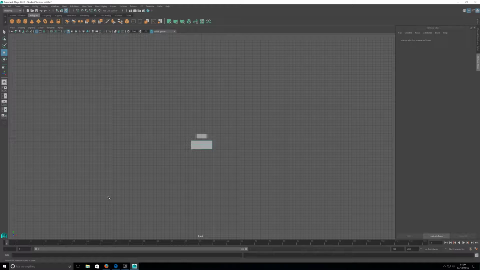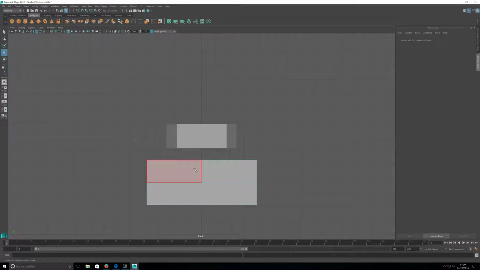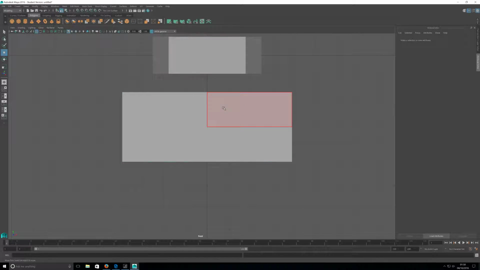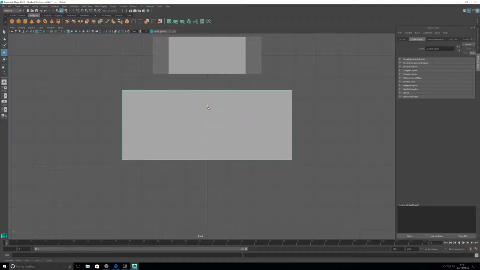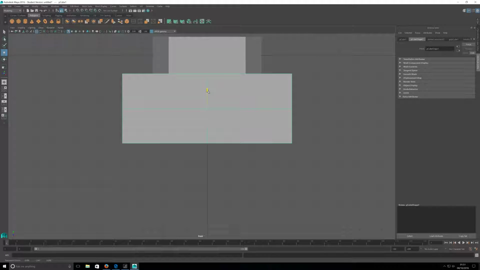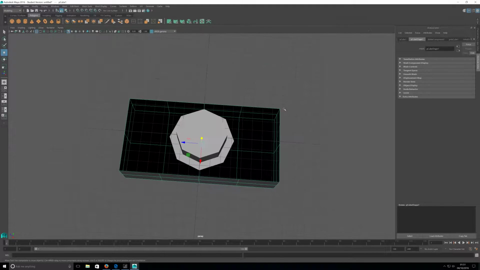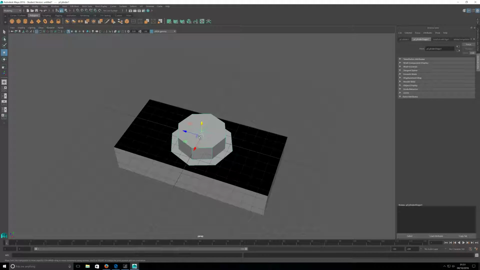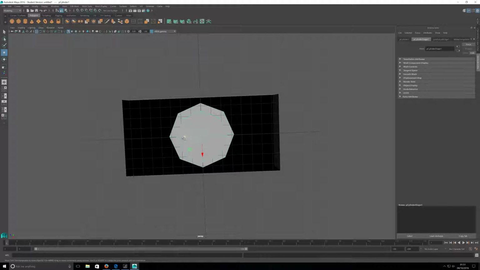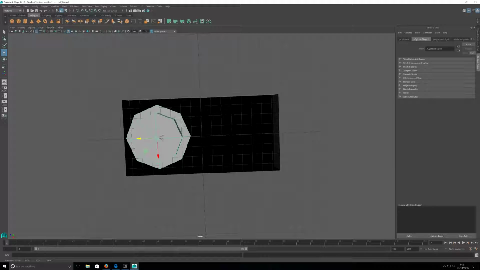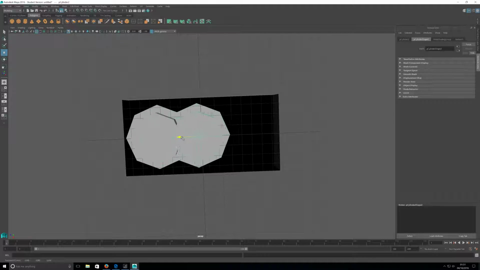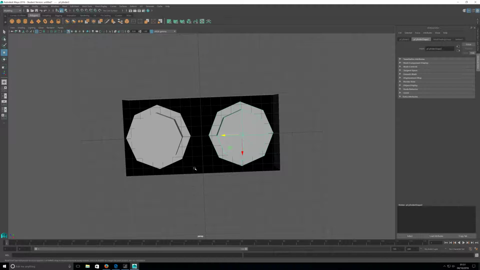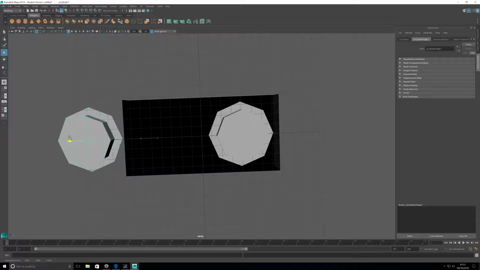then we're just going to go into the front view, object mode, and we're just going to make sure to line it up. We're just going to move it straight up until it's meeting that as exact as you can get it. Doesn't have to be totally, but you know, it's there. I'm going to move this over here. I'm going to Control D to duplicate, and it's going to go like that. That will just move that one away for the time being.